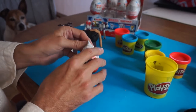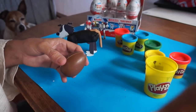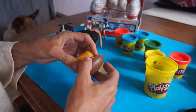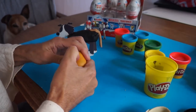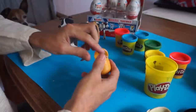Now it's going to be a Transformer, but we don't know which one it's going to be. Can you guess which Transformer it is going to be? Will it be RC or will it be Optimus Prime? Let's have a look here. We will find out soon enough. Well, my dog just fell over. He's over, but he's back up.